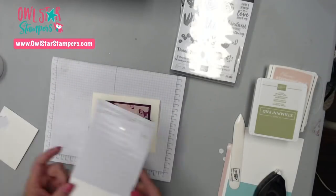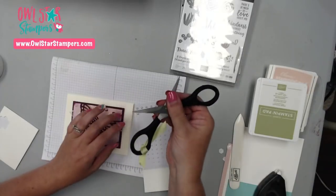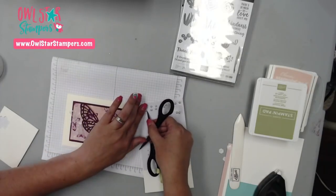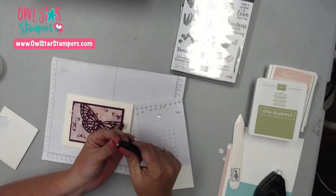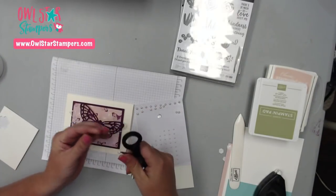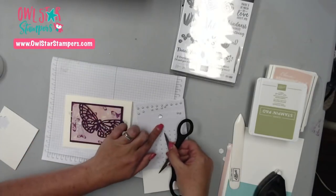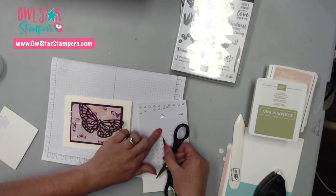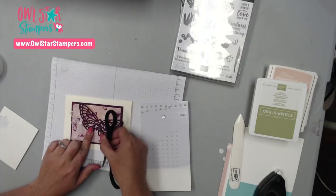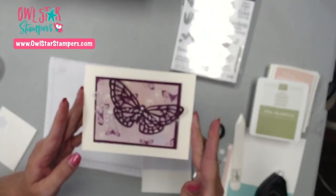And then I'm going to grab our pearls, and I have a gem there. And I always use the tip of my scissors. I'm just going to lift off one of the larger ones, except it just went flying. And I will attach it up here. And then two of the other ones. Okay. So this is the outside of our card.